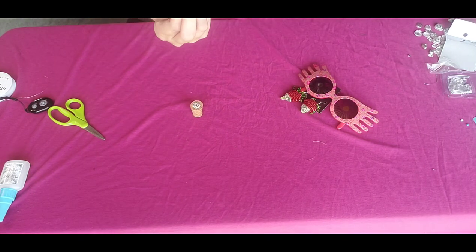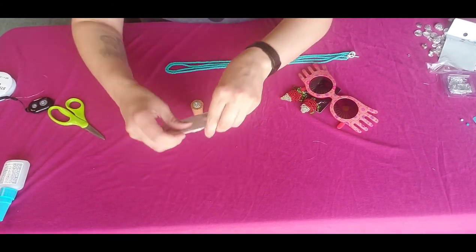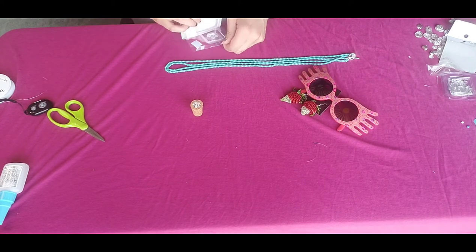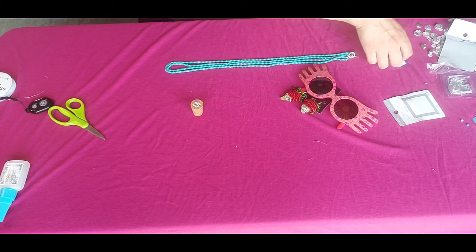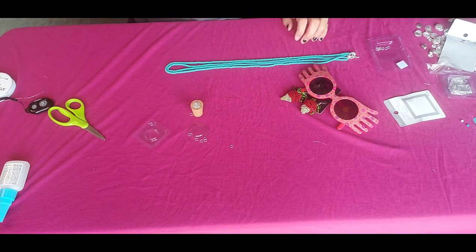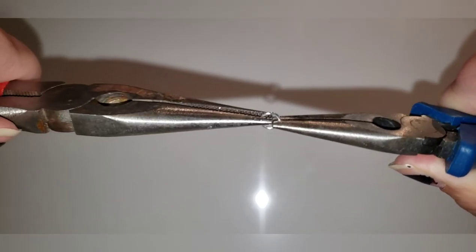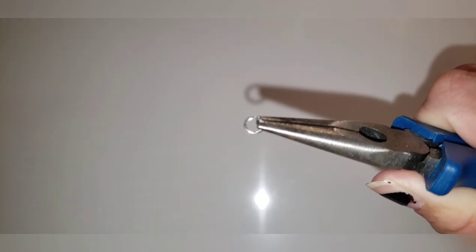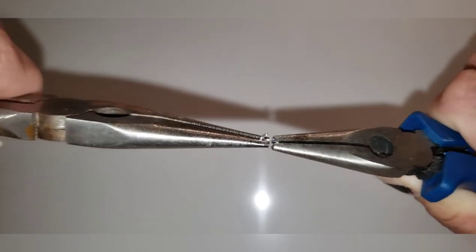Here I am trying to find the center of the necklace, thinking I was ready to add the jump rings, but I was mistaken — I had accidentally bought closed jump rings. These ones do not open. Thankfully I had the right jump rings on hand. This is how you will be opening up your jump rings: you are going to twist them apart. Don't try to pull them apart because that will damage them. If you twist it open and twist it back, it will be a lot easier.